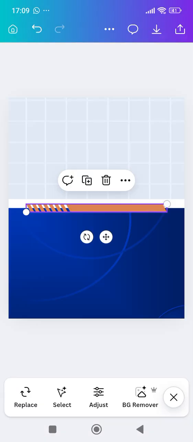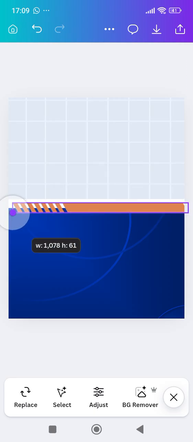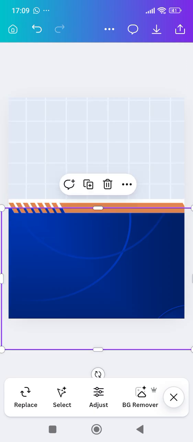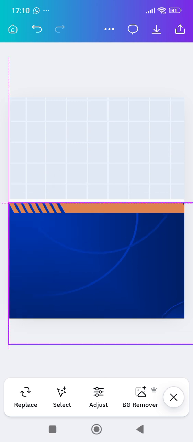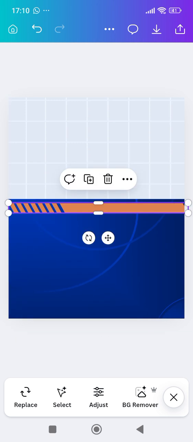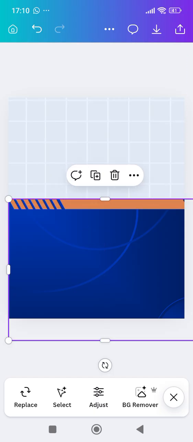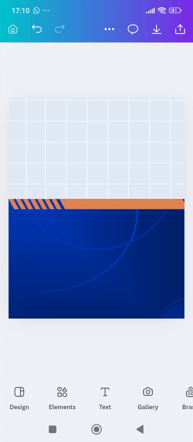Okay, and you can see it here. I can decide to expand it, increase it a little, and maybe take this one inside to make it look beautiful. Come here, adjust this one. You understand? So you can do whatever you want just to get a very good background.